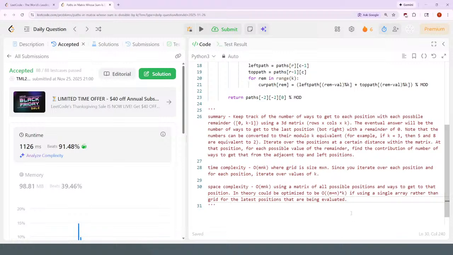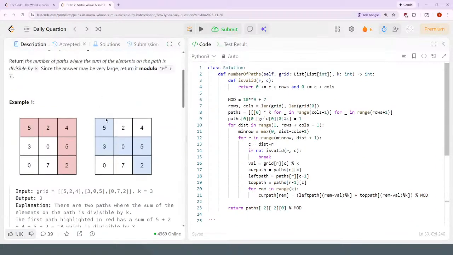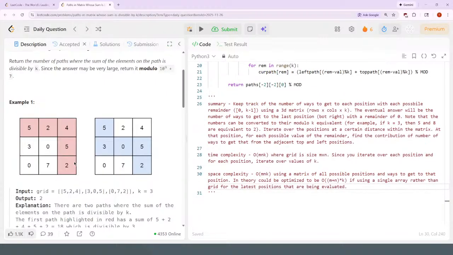Because in theory, you don't really use the positions of the previous stuff after we cross-check it. There's like a latest diagonal of positions and the next diagonal of positions that maybe can be reused in space. But whatever.